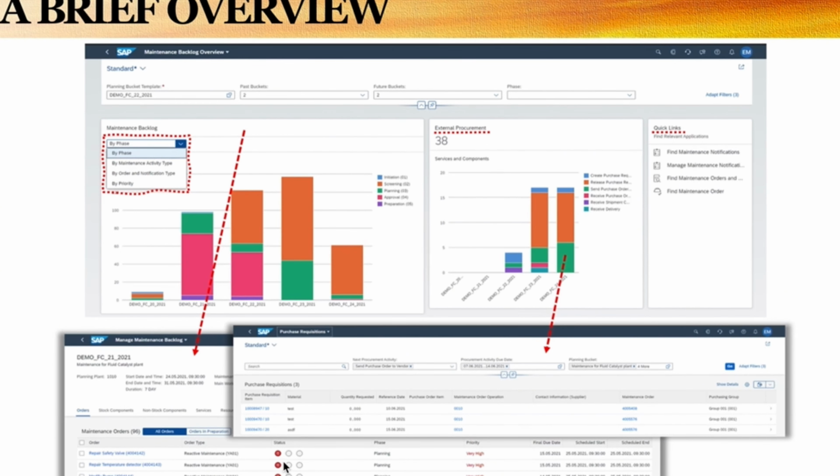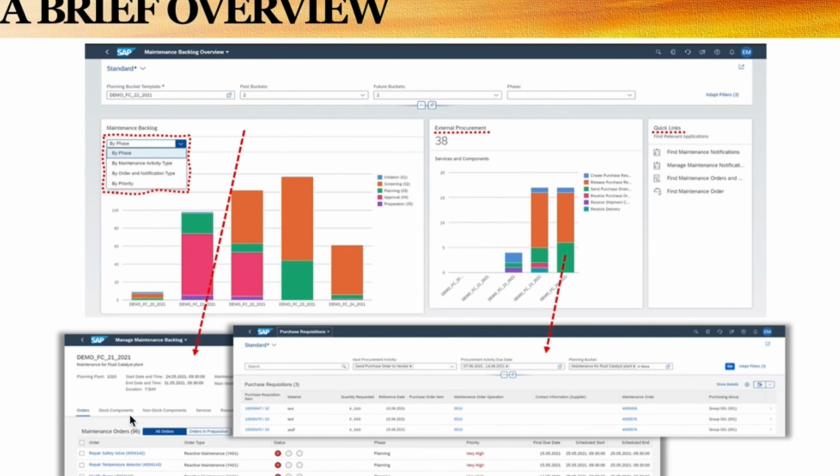Now, if you take a look at this, though I was able to get a snip from the web, which is why it's a bit cluttered, but here you can see that we have the order, the stock component, non-stock components. Now, if I tick on this particular order here and I select the stock components, if there are materials that have been attached to this work order, it can give me the milestone at which that material is.